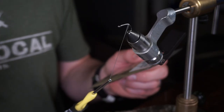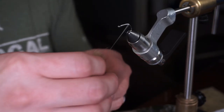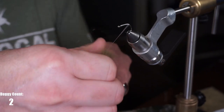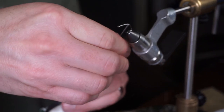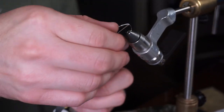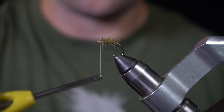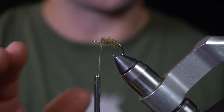So now we're going to do the same technique, only we're going to use the Hare's Ear Plus. This is typically the dubbing you use if you want a very buggy profile. So if I just twist this on, obviously it's buggier, way buggier.